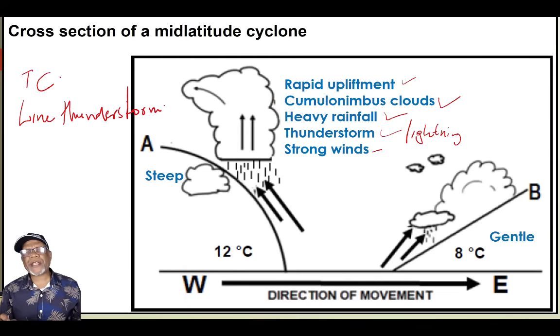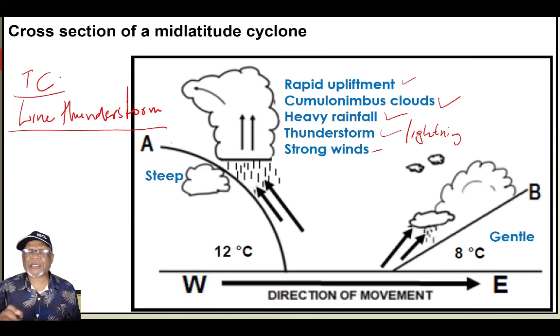So there are three weather phenomena that are associated with cumulonimbus clouds. So what you should know now, because it's three of them that have cumulonimbus clouds, when you're talking about the impact on the natural environment, the impact will be the same. That is what I also emphasized in our previous lesson.